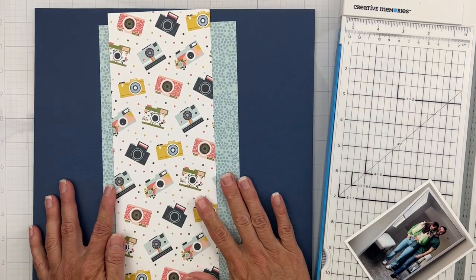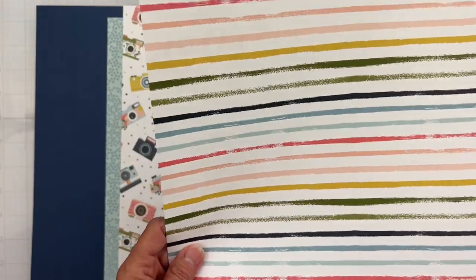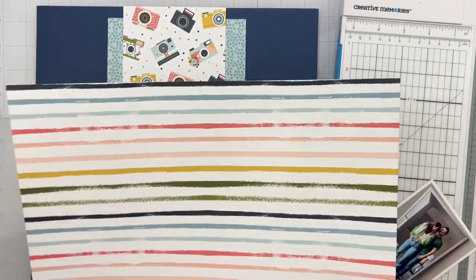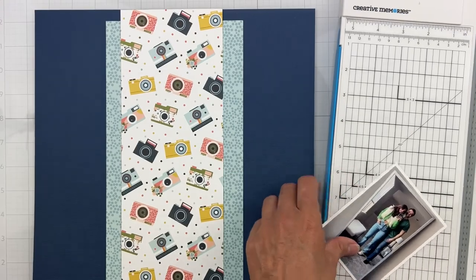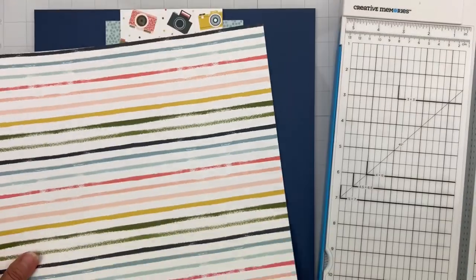A little bit more centered according to Crystal's design. Then, y'all, I will grab this, or this, but I'm actually going to grab this to do a large circle element. We'll have the two circle sides behind that bottom piece. I will mat my photo with the corresponding papers, whatever will stand out, and I'll meet you right back here.